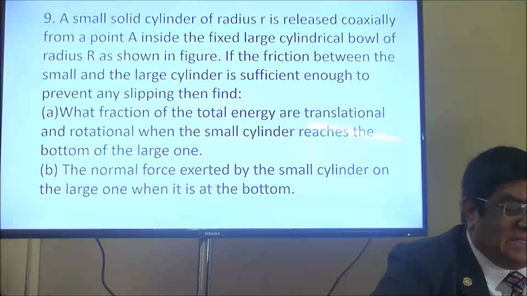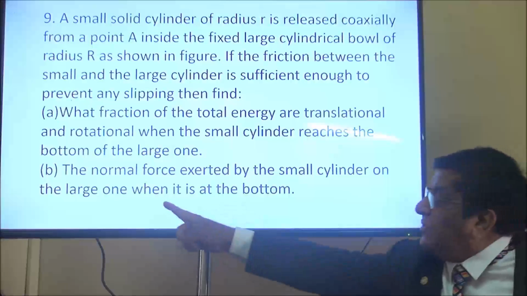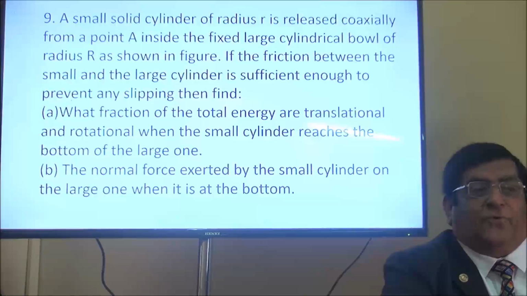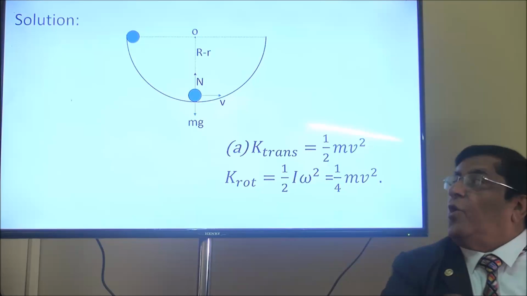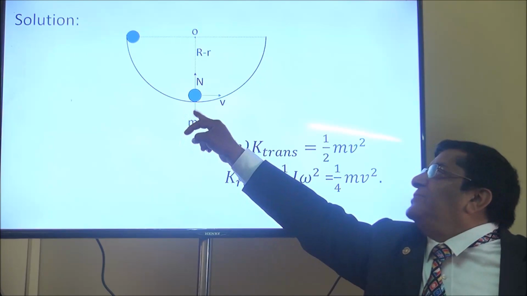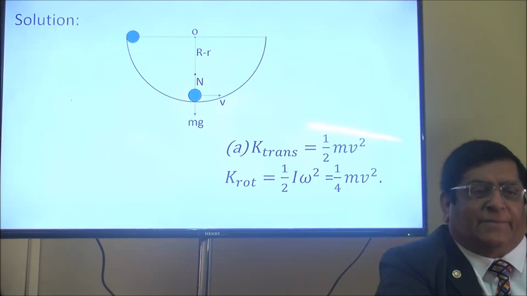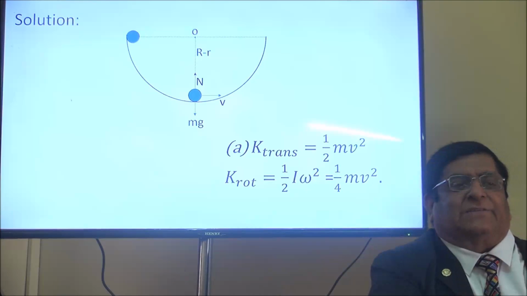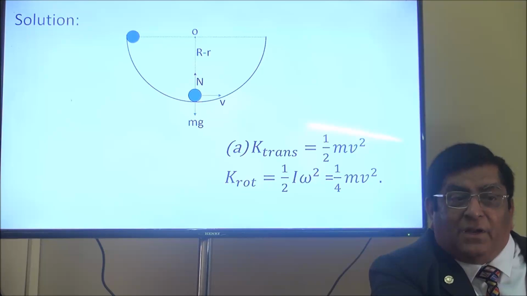And the second is, the normal force exerted by the small cylinder on the large one when it is at the bottom. Normal force. Why should it apply, why is this question asked? Normal force, this is applying force on it. The same is the reaction, normal force. How much will that be equal to? mg. That's all. That is why the question is asked. Because it is not only mg.